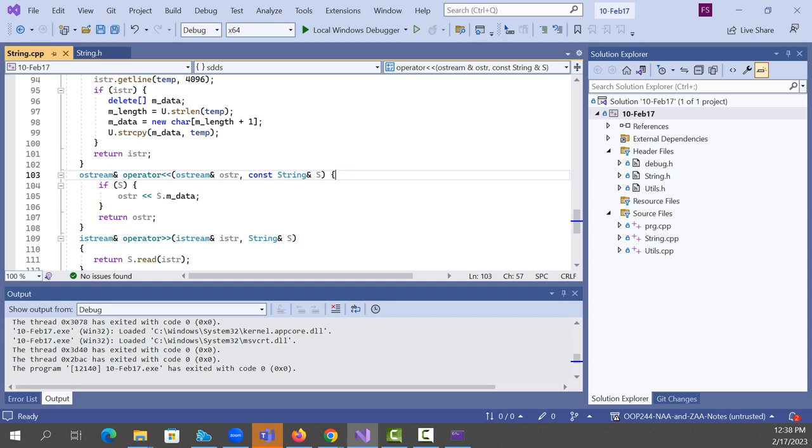Okay, so when do we use friends? Friends are usually good for class relationships. You make one class a friend of another class. Why? To make one class own another class. I'm going to give you an example that we all know. Arrays. Let's say I want to create a class that simulates an array.